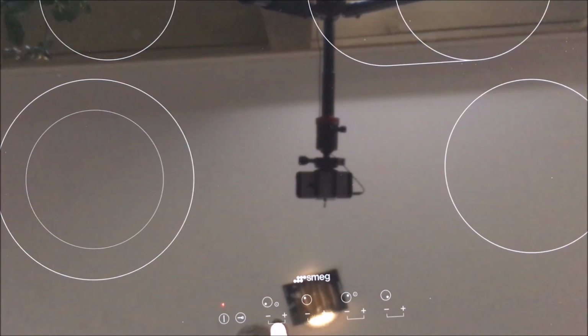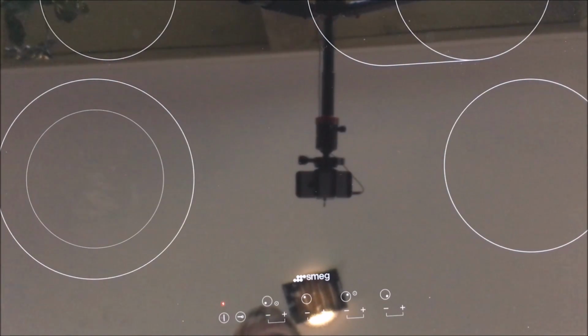You can select the plus and minus button to turn the burner on and off and increase or decrease the heat output. To turn on any burner, simply press the plus or minus button of the burner that you'd like to turn on.